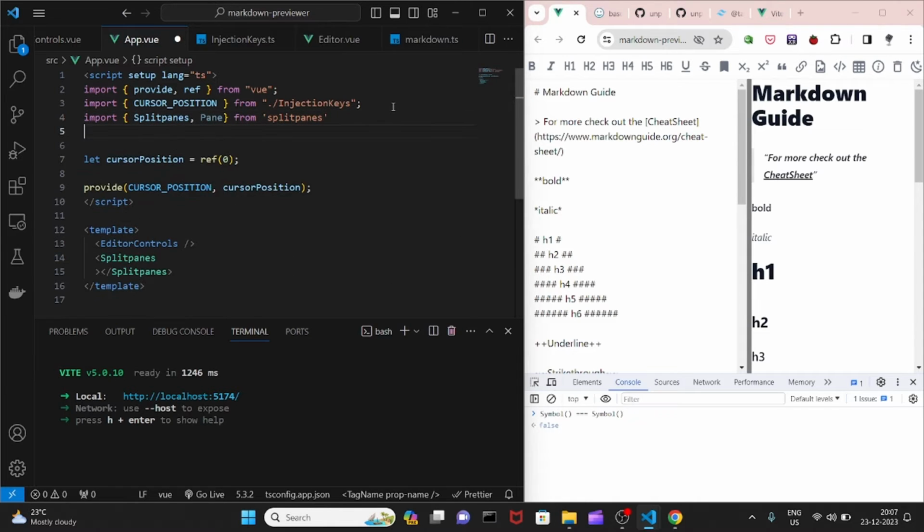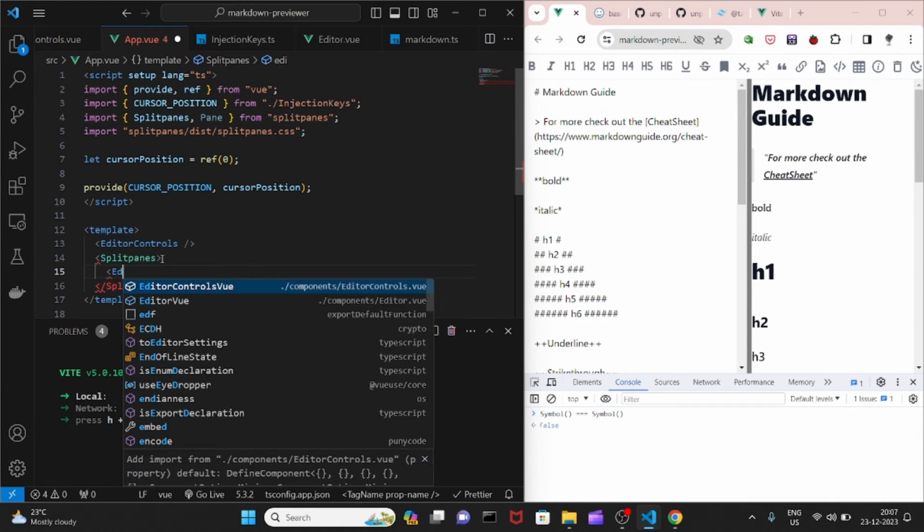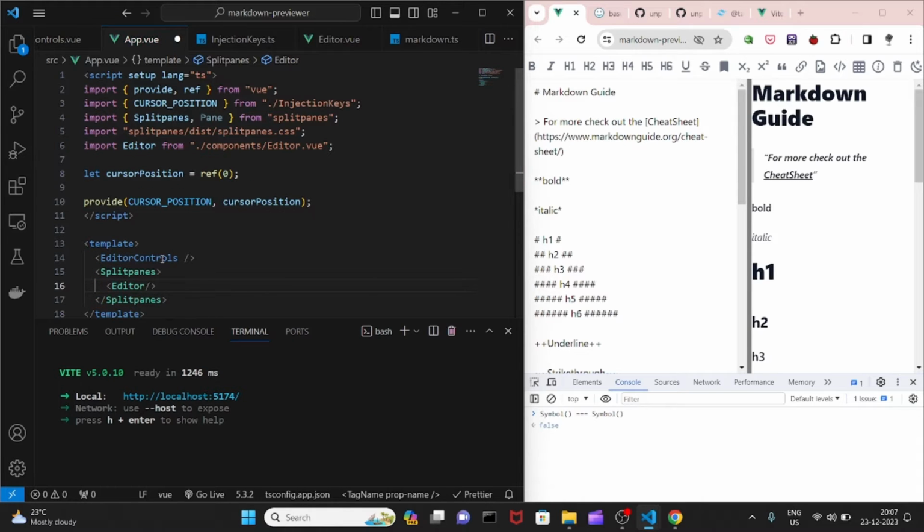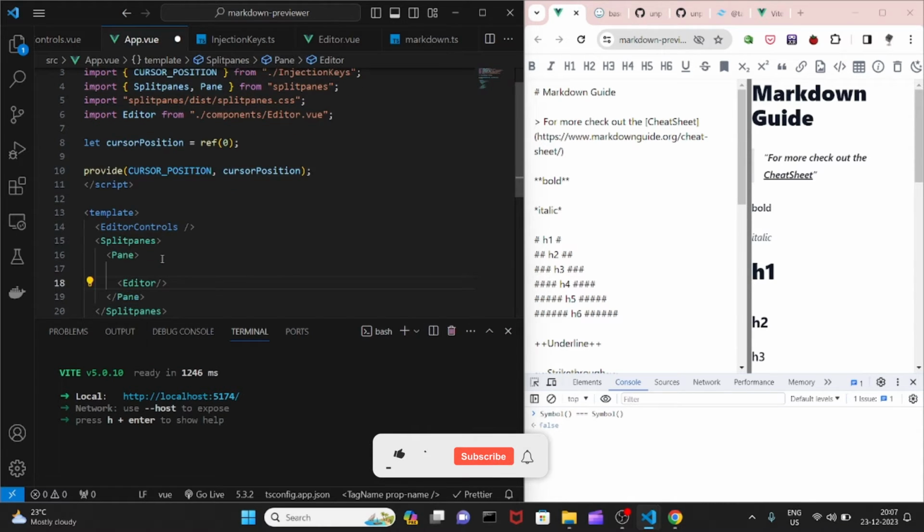And we need to import the CSS also. So Splitpanes is going to contain both our editor, and we need to wrap it again in Pane. And second, we're going to have the preview component.